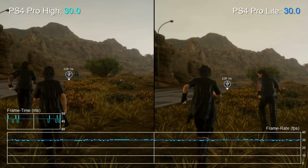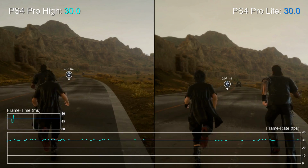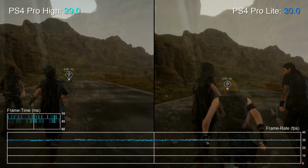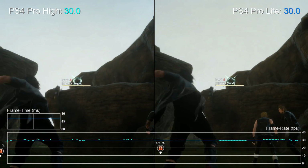If you aren't bothered by inconsistent frame times, then this mode should actually be pretty okay for you, since it does average out to 30 frames per second, but I found it extremely distracting, and even when covering the same ground multiple times over, the situation really didn't seem to improve. It was always pretty poor. So that's kind of where we're at the moment.